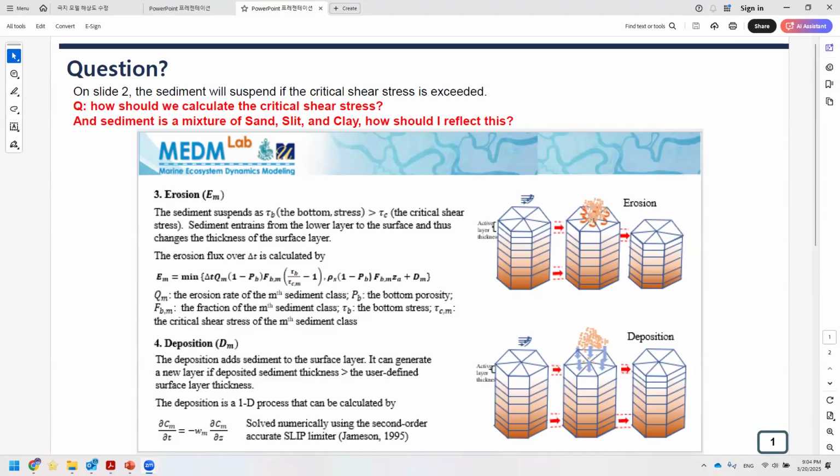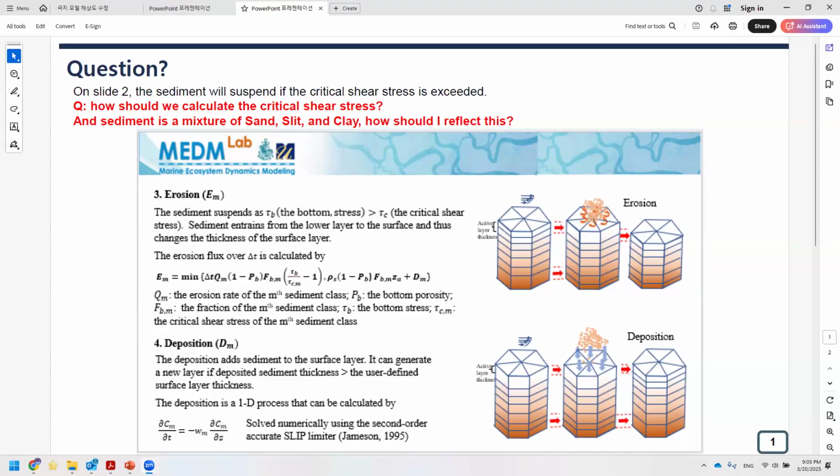So you had to get a bottom stress. You had some coefficient. What is the critical stress? This coefficient is determined by laboratory experiments. For sand, they had a critical stress number. For silt, you had a critical stress. For clay, they all specify it for certain material. However, the critical stress should change in space and time. If you put a constant there, you're not able to simulate sediment correctly. Some people tune the number but not correctly. That's why we determined the critical stress.